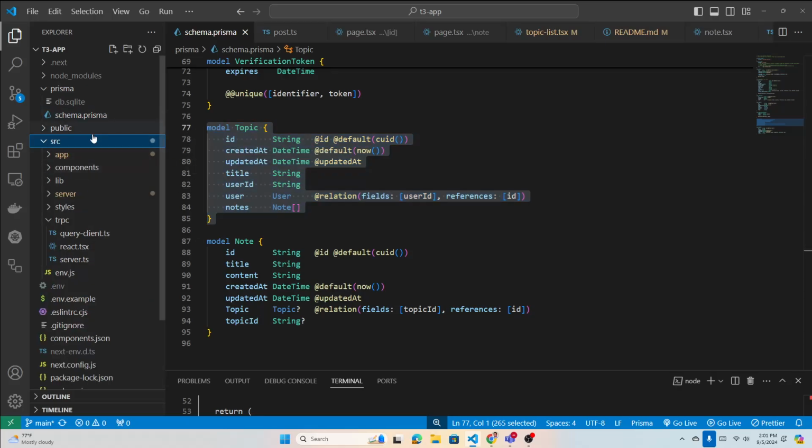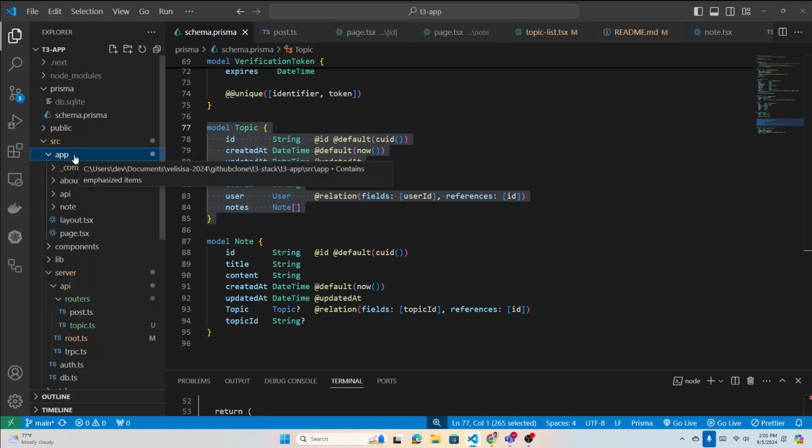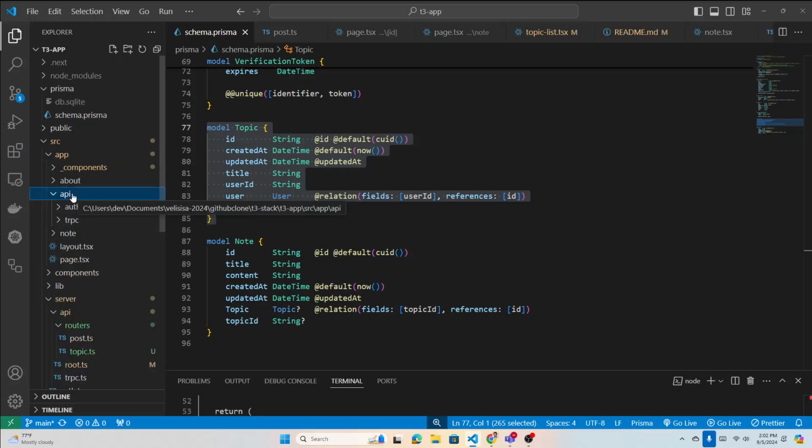So in the T3 app, you have to go to the server. In the latest one, right, you will get the app section also, where you're going to write all your routing, like routes, about page or any other page, okay? It has API already. So if you're going to get authentication or anything else, any API will be here, okay? tRPC also works based on, it has the all-route catch API right here.